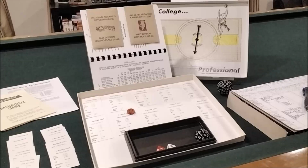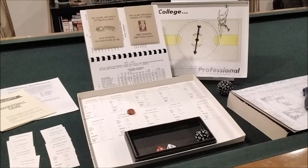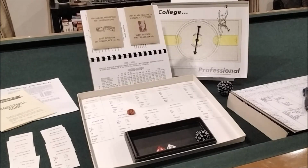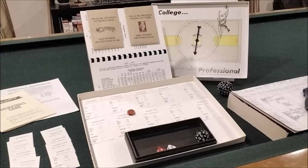All right, coming through to you live from Kansas City Steers Arena. We have the ABL matchup between the Pittsburgh Rens and the Kansas City Steers.